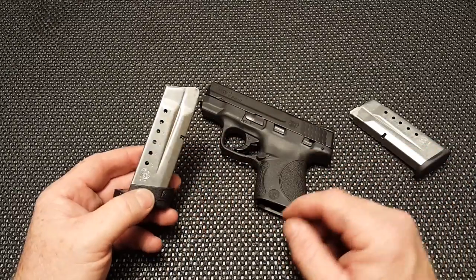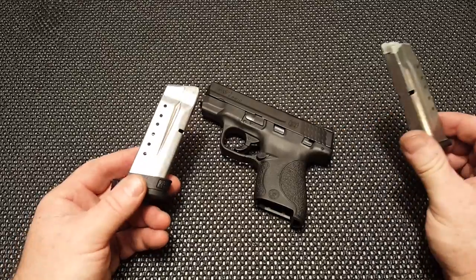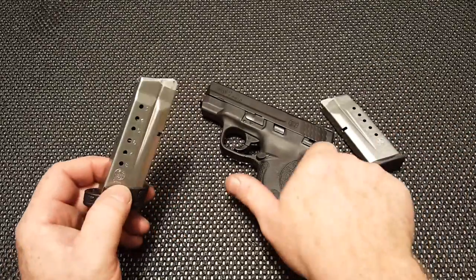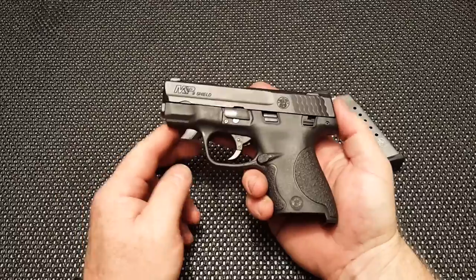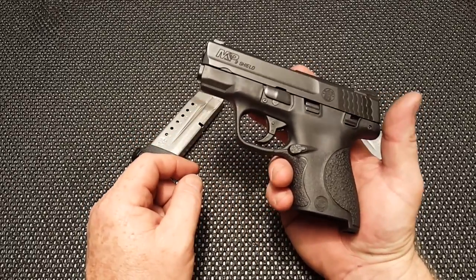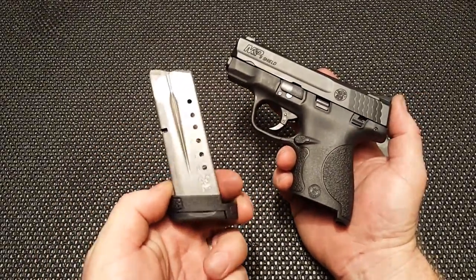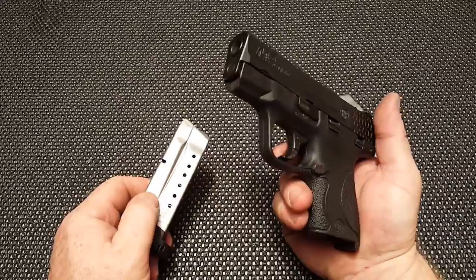All right, but one of the cool things about these magazines, these things are readily available in either 7 or 8 round magazines. I know that Big Johnson loves those Hive extensions, and he carries the 45 version, which I actually wish they had. You're going to give up 1 or 2 rounds, but man, you're carrying a lot of beef in a 230 grain bullet versus 150 grain HSTs, which is what this guy's going to be carrying.